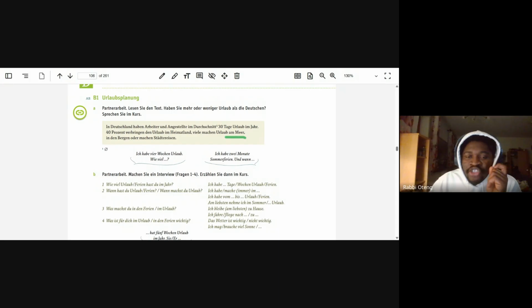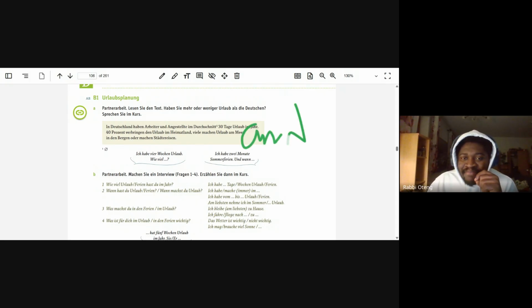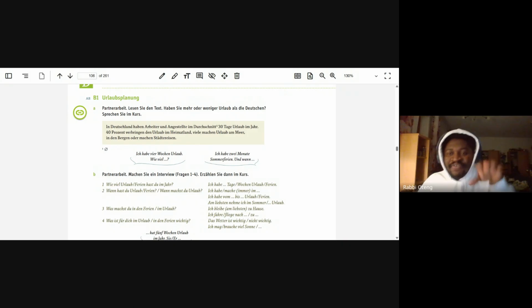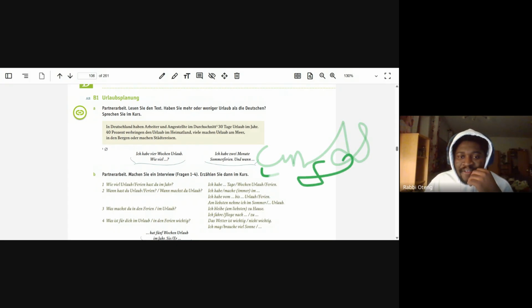Am Meer. In German, we don't say im Meer. We don't say we spent vacation in the sea. In German we use the preposition an. But when you say you are going to the sea, Germans say ich fahre ans Meer. An das Meer, accusative because of wohin, where I am going. Ich fahre an das Meer or ich fahre ans Meer. We combine an plus das to form ans.